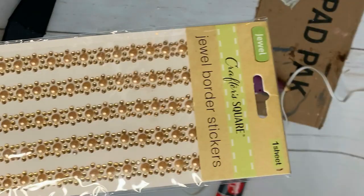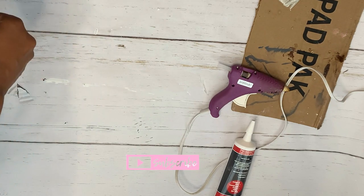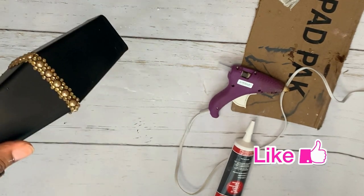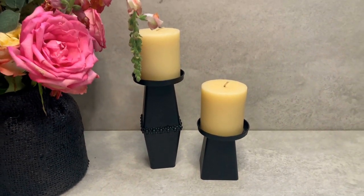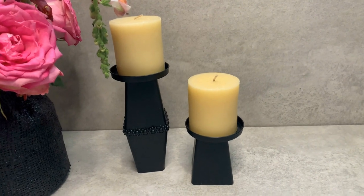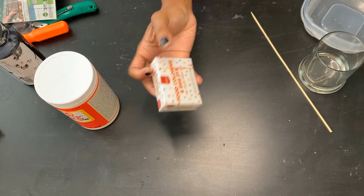To cover up the seam, I'm just taking these little stickers from Dollar Tree. So it's like little bead stickers, so they have adhesive on the back, and you see that covers that up so pretty. You can leave it the gold, but I just painted everything the same color, and then you have little candle holders. So this is another quick, easy, and simple one using Dollar Tree items.